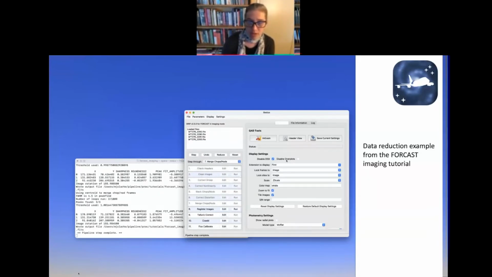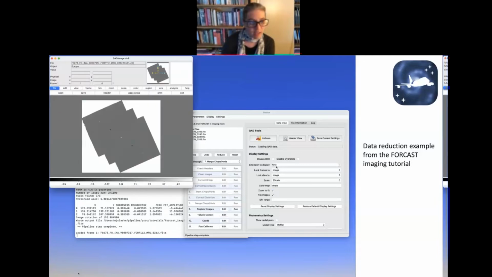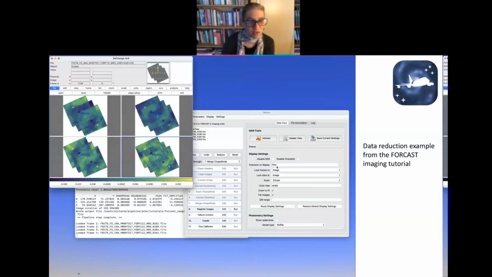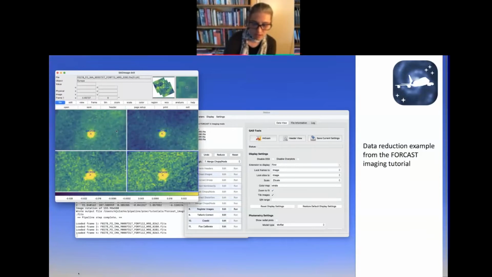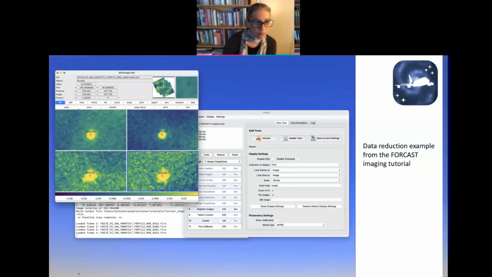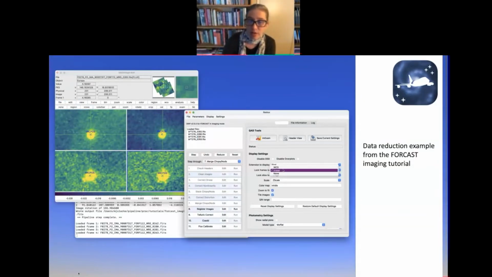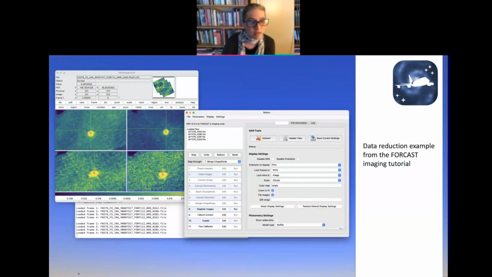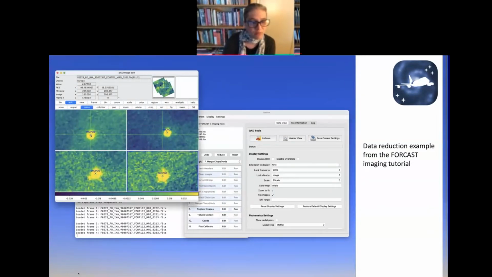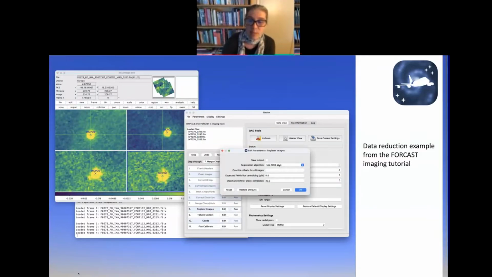When processing finishes, we can turn on the DS9 interface to show the data. And this shows the intermediate data that's currently available. The data are locked together in the image reference frame, and they look pretty well aligned. But we can also lock them together into the world coordinate system, so in RA and DEC. And zooming in, it actually shows that there's a little bit of an absolute position offset between these data, which is a problem for the registration algorithm because it uses the WCS by default.